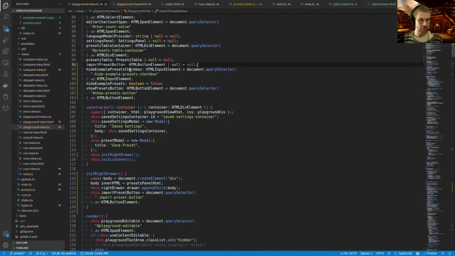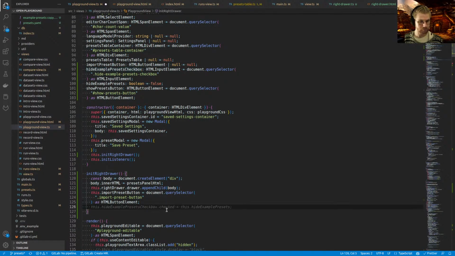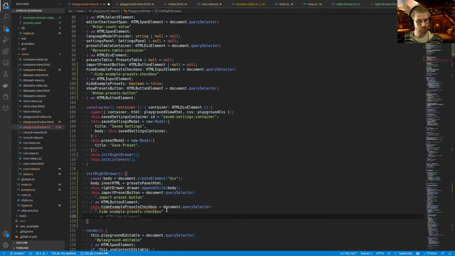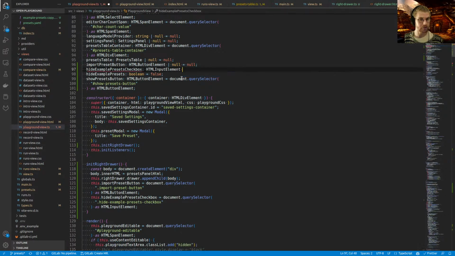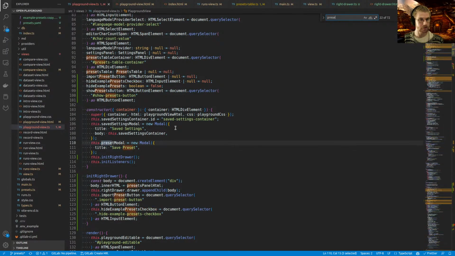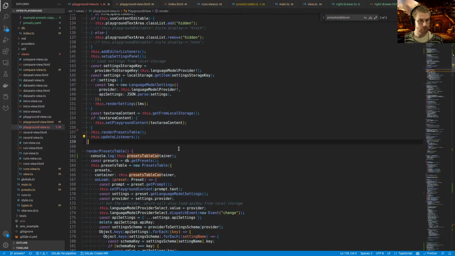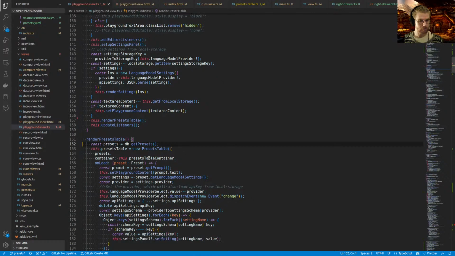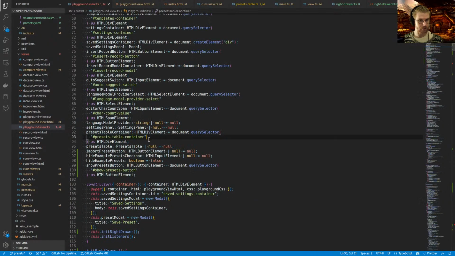And same thing with the checkbox. And then the table. Presets table container. This dot presets table container.